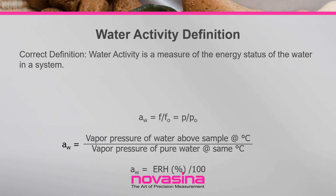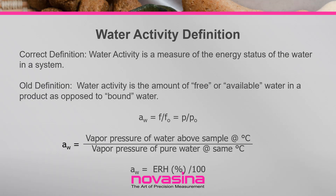Water activity is often referred to as the free water, and while useful when referring to energy, it is incorrect since 'free' is not scientifically defined and is interpreted differently depending on the context. The concept of free water can cause confusion between the physical binding of water, a quantitative measurement, and the chemical binding of water to lower energy, a qualitative measurement. Rather than a water activity of 0.50 indicating fifty percent free water, it more correctly indicates that the water in the product has fifty percent of the energy that pure water would have. The lower the water activity, the less the water in the system behaves like pure water.